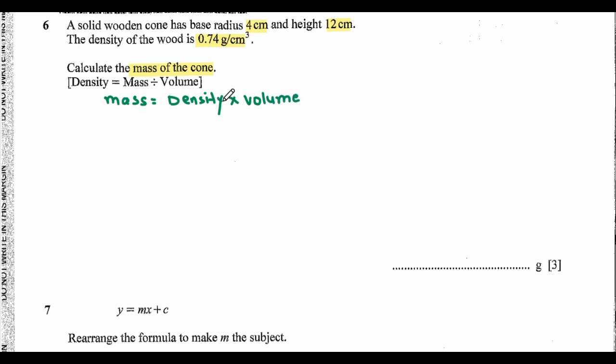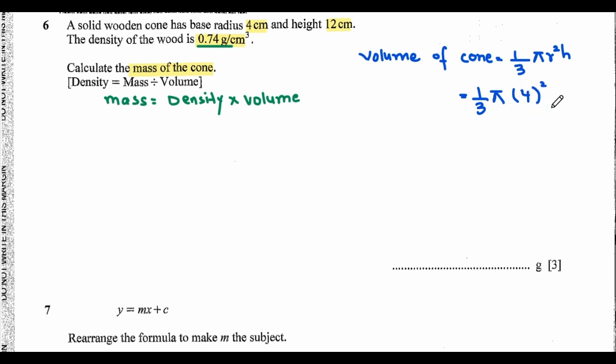I have just rearranged the equation with respect to mass. Now we have the density provided by the question, which is 0.74, but we don't have the volume of the cone. But the formula is one over 3 pi r squared h. So let me plug in the values. The radius of the cone is 4, so it would be 4 squared, and the height of the cone is 12. Now if we solve this, the final answer for the volume would be 64 pi. Now I'll put the volume and density in the mass formula and I'll get the mass. The density is 0.74, which is provided by the question, and the volume is 64 pi.